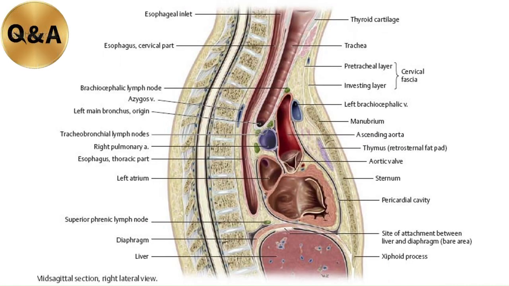Let's ask a few questions about this image. This is a diagram. Now, are you oriented where you are? It is a sagittal section where you can find the heart, the ascending aorta, and at the thoracic inlet you can see the trachea, and this yellow arrow is pointing at the esophagus. The esophagus is posterior to the trachea, and it is posterior to the heart.